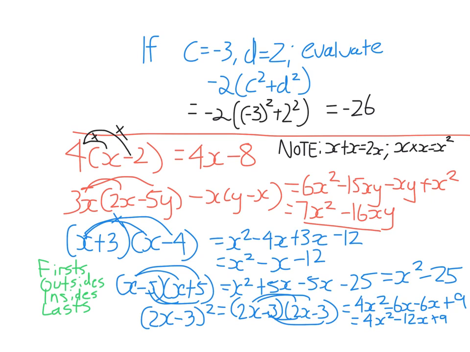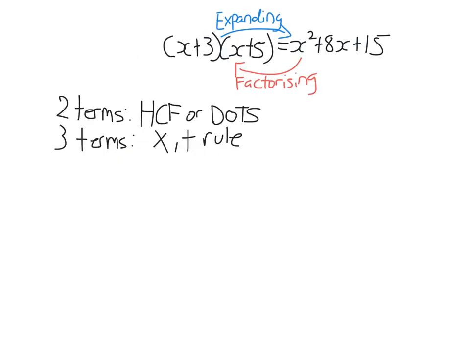All right, let's now look at factorization, which is going the other way. So on the previous slide, I showed you how to expand. That's where you start with something like this, and you end up with something like this. You start with brackets, you end up with something that doesn't have brackets. So factorizing is going the other way. You start with an expression that has no brackets, and you write it with brackets. Factorizing means write it as something times something. Just like if you were to factorize the number 36, you could write it as, say, 9 times 4.